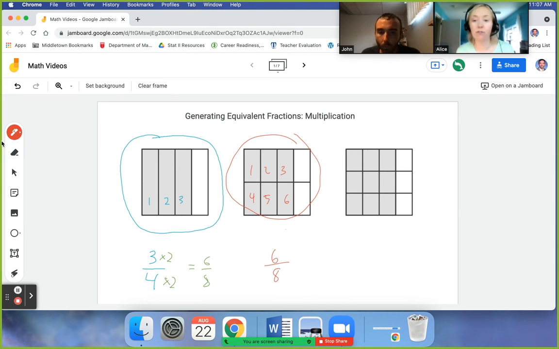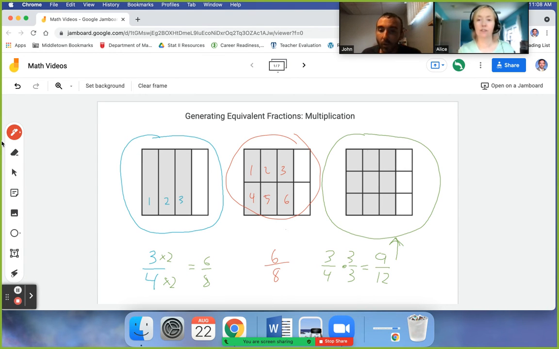So another thing I could do if I want to generate this as a fraction and I don't feel like counting things is I could take my original 3/4 and I could say, okay, I guess I do have to do a little bit of counting, which is fine. I can see I've got 4, 8, 9, 10, 11, 12 squares total in this fraction. So I'm going to ask myself, well, what do I need to multiply 4 by to get to 12? And that would be 3. And again, what I do to the bottom, I have to do to the top. So I do 3 on the numerator as well. And that would give me 9/12, which would indeed be this fraction here.